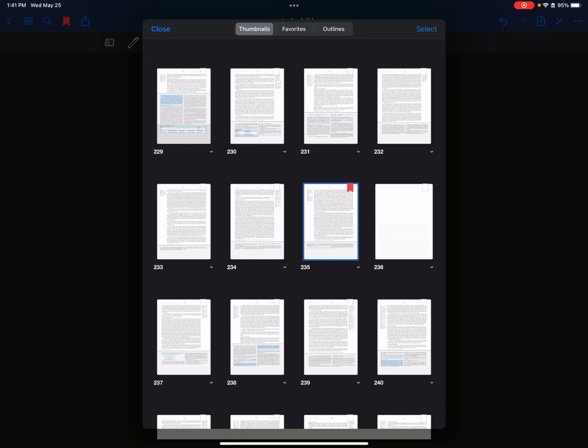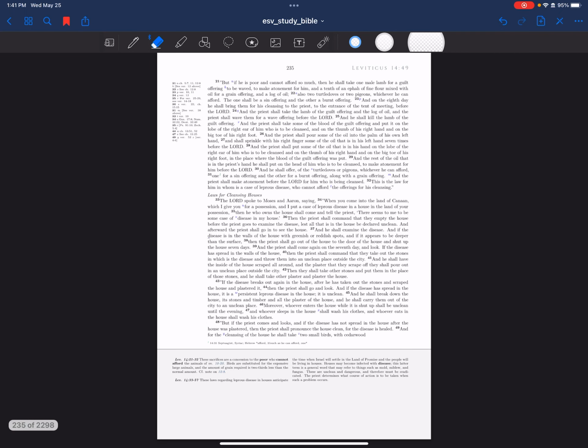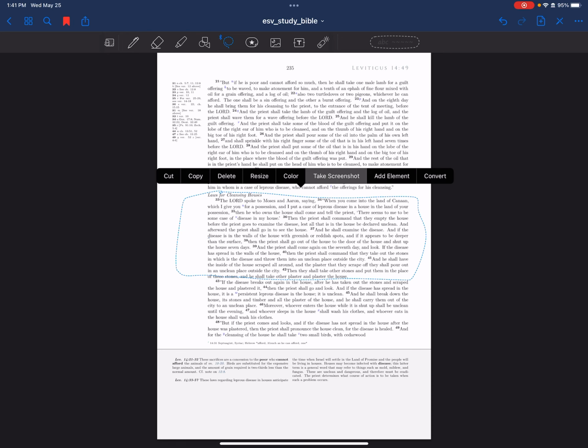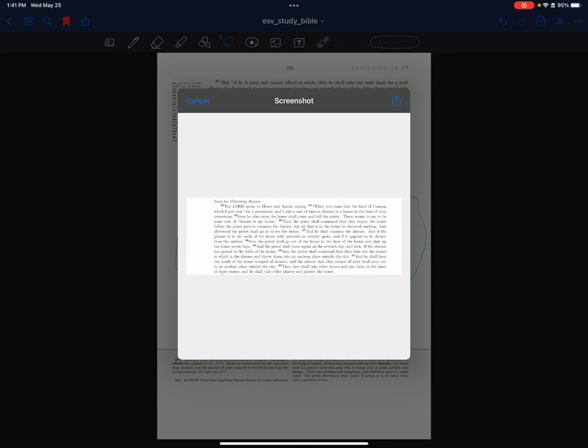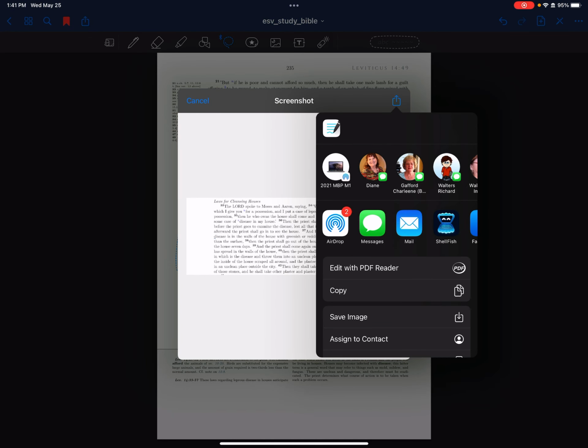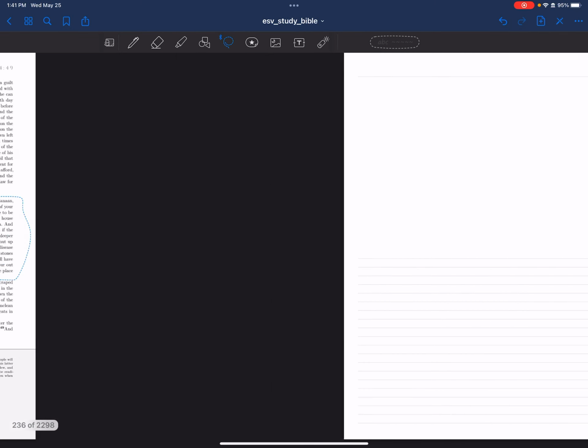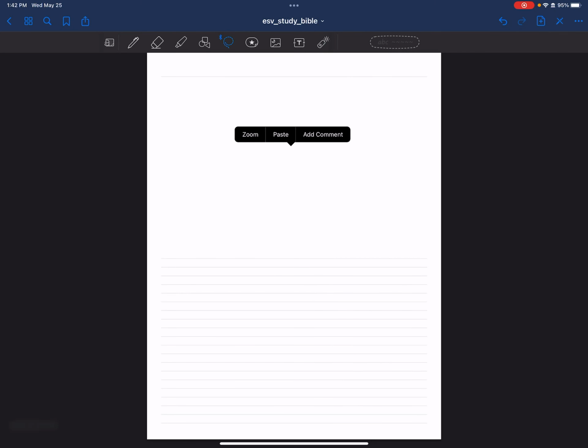So, I go back here, and I go over to this page. I've got lines at the lower half, and I've got this pure white space at the upper. Watch, this is pretty cool. So let's say I want to write a note, something that has to do with this paragraph. I'm going fast just to show you the idea. So take screenshot. I want to send it to nothing. Actually, I just want to copy it. So I hit copy.